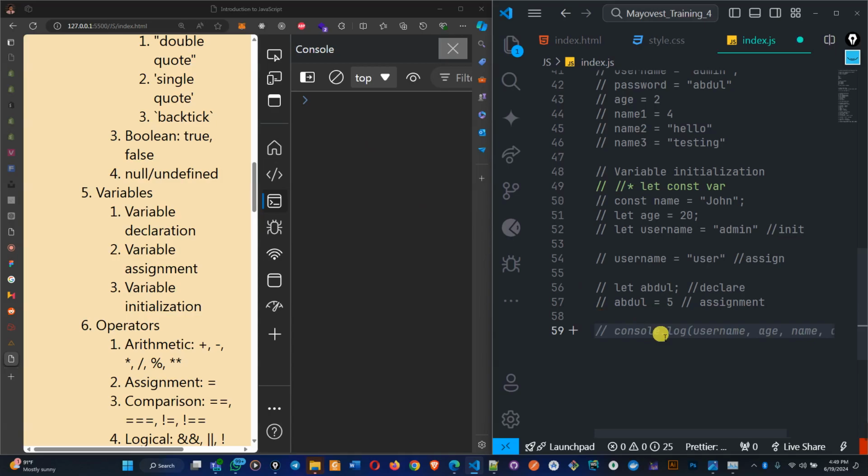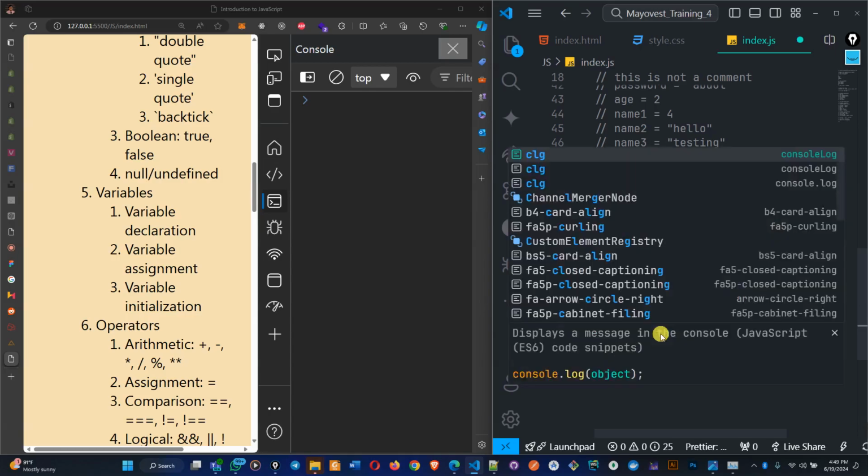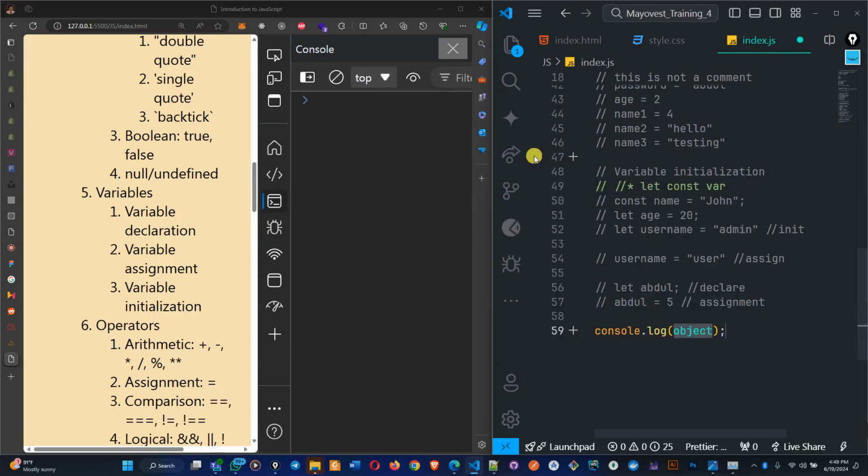But it looks like it's working. It's because we are working in an environment that is not strict. Once I activate the strict environment, you see that you must declare your variable, either using let or using const, before you'll be able to work with your variable. So if I just say console log here now, if I try to console log the age that is not declared at all, you see that this thing is going to complain because it will be looking for where the age is coming from. And since there is no variable like age, what we are going to get is just age is not defined. What's wrong with this browser?